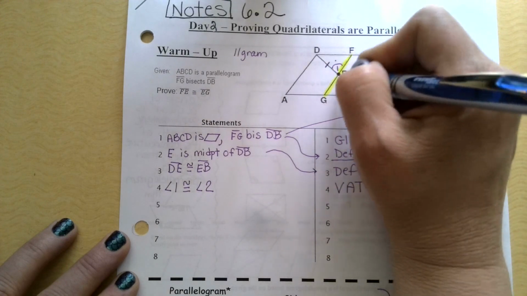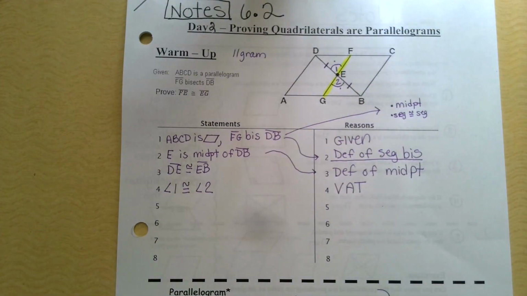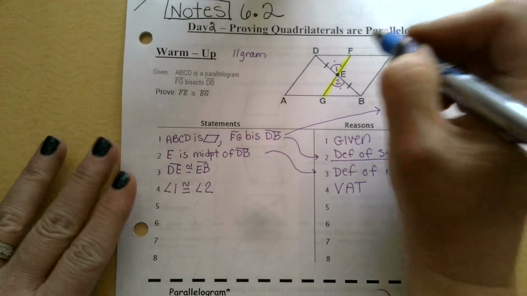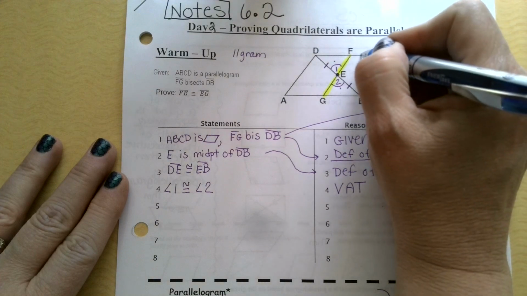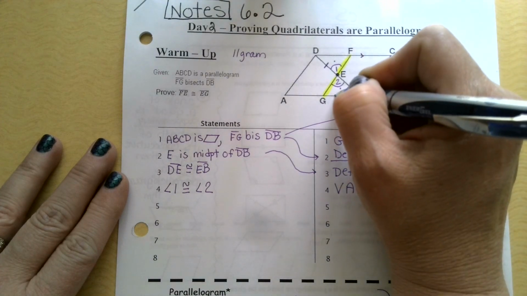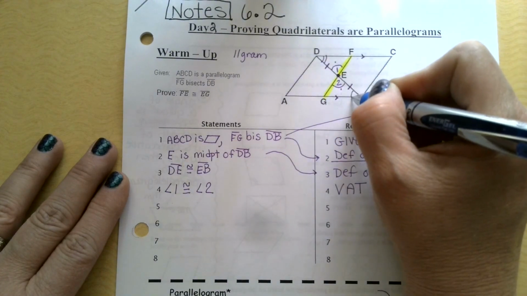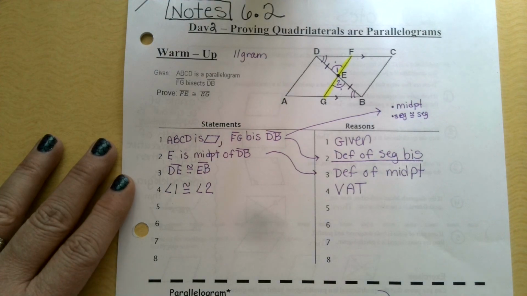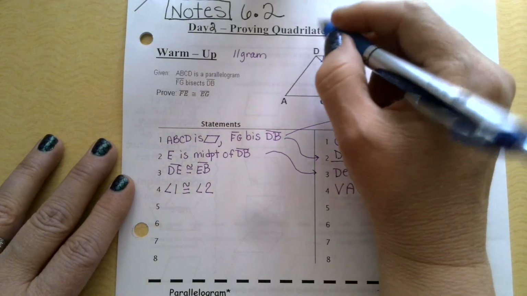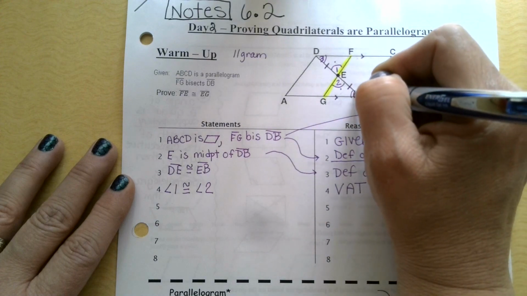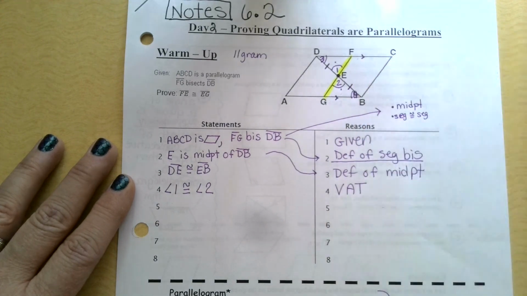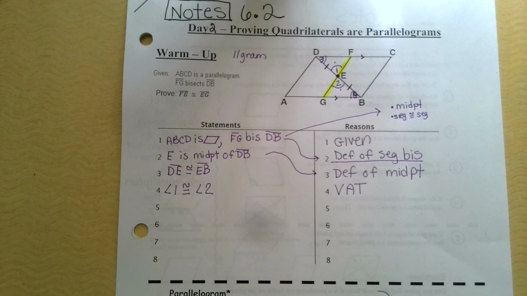So I can mark this piece. The parallelogram has to give us something for the picture. Okay, so in my parallelogram, I know because I have a parallelogram, these lines are parallel. Okay, and if these lines are parallel, these angles are equal to each other. Okay, so let's put a 3 and a 4. Remember, you can use the letters or you can put numbers into the picture to help you have an easier time.